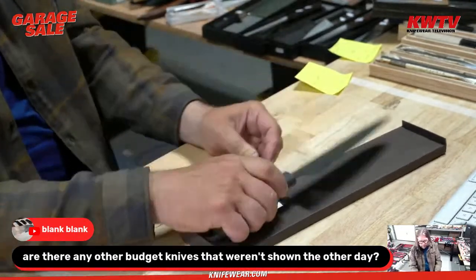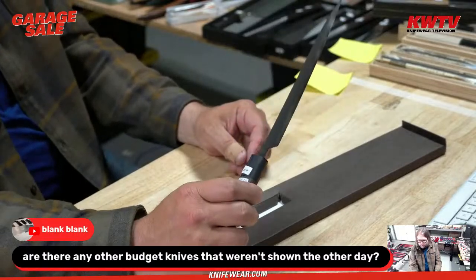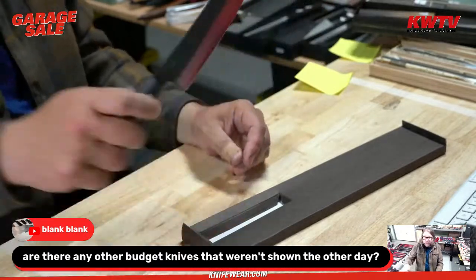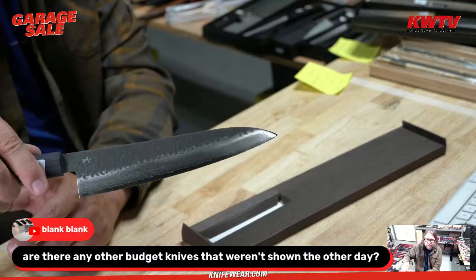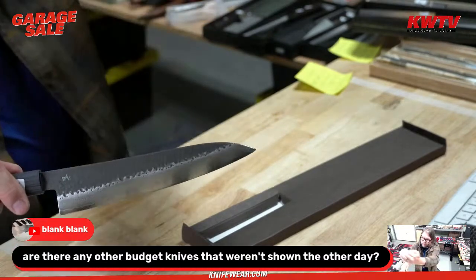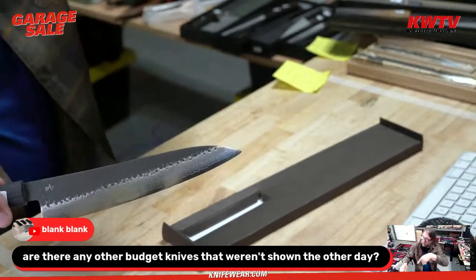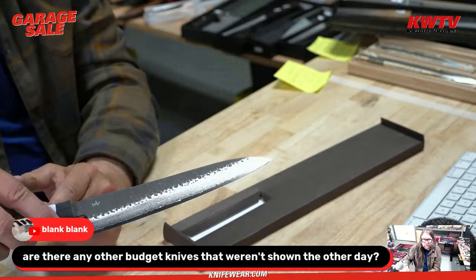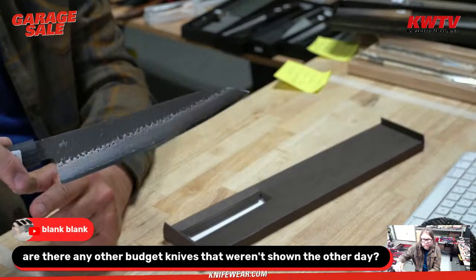And here we go. Back to this guy. I'm a fan. I can't believe this knife. It feels so good. It's VG10. It's $215 for a 210. And can we get the Damascus to flash in there? A little bit. You can even try bringing it closer to the camera if you want. Maybe we turn that light on, but just push that light down instead of forward. Can we tilt it down? Maybe you have to unscrew it to tilt it down. Right there. Yep. So there we go.